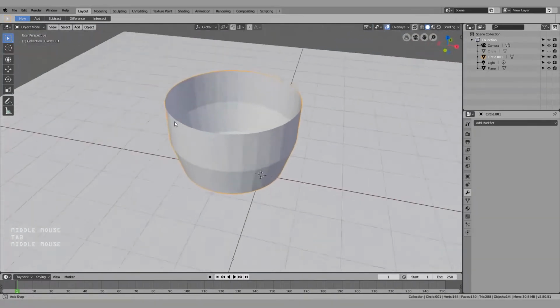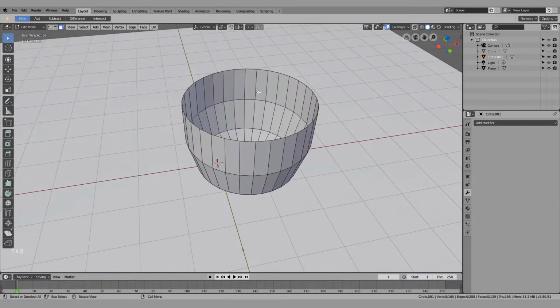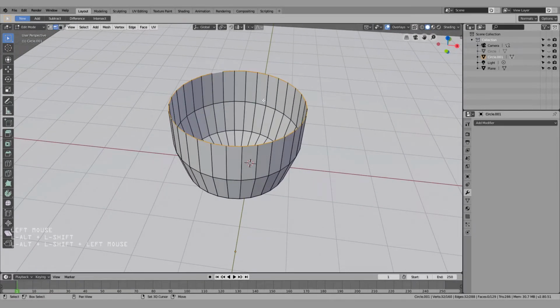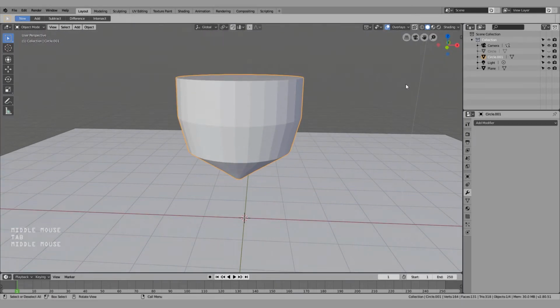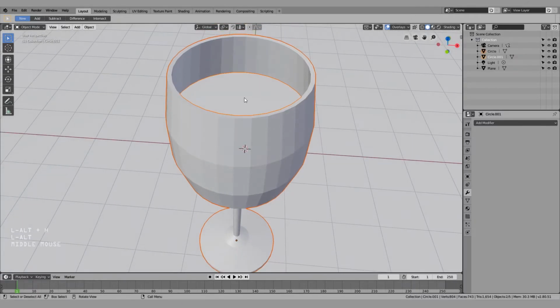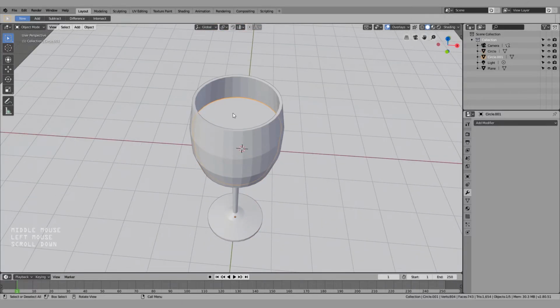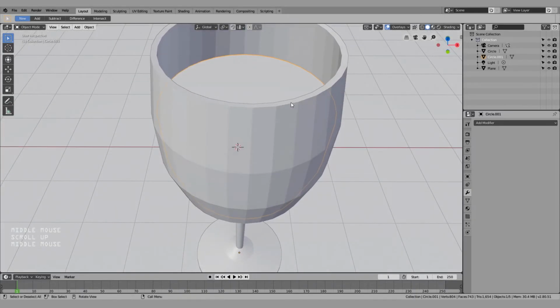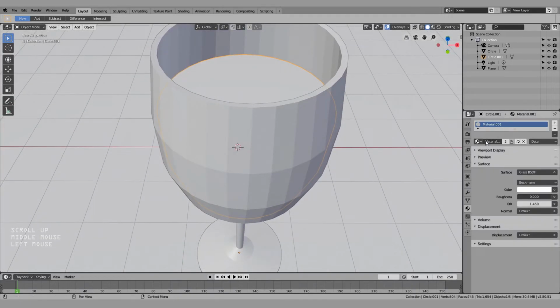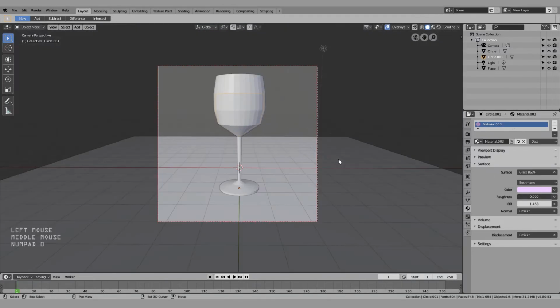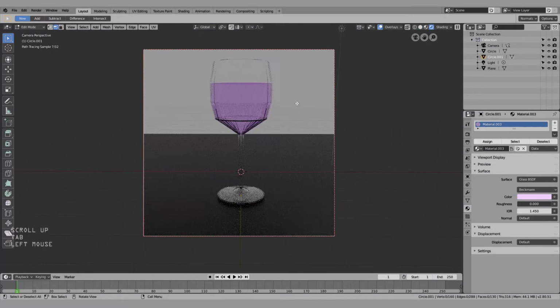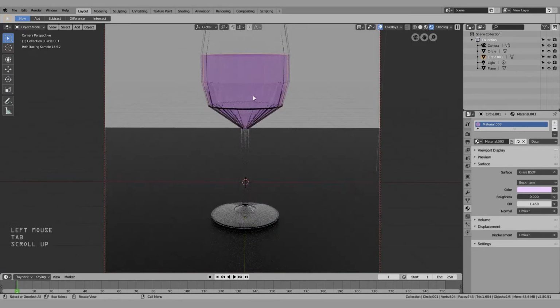Oh, are the normals fine? I think they're fine. Go into edit mode. I'm going to select this top edge. Press F to create this face, and then press Alt H once more. So now I can select this by clicking on this thing over here. The problem with Blender is that it doesn't really handle liquids that well. There are ways to make a liquid look good, but you basically have to do some tricks.